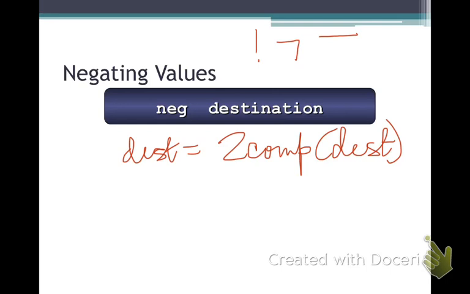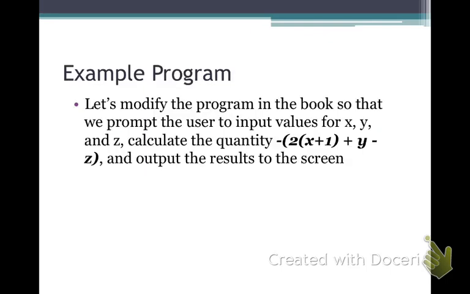Okay, when we get to class, we're going to do a piece of example code. In this one, we don't have the luxury of writing meaningful, readable comments because we don't really know what X, Y, and Z are, nor do we know why we're manipulating them in this way. However, it is good practice for how we use the values, what order I should prompt for them, and things like that. And here's the basic rule.